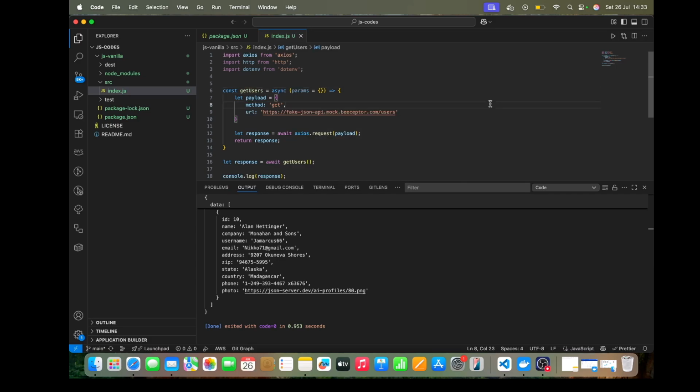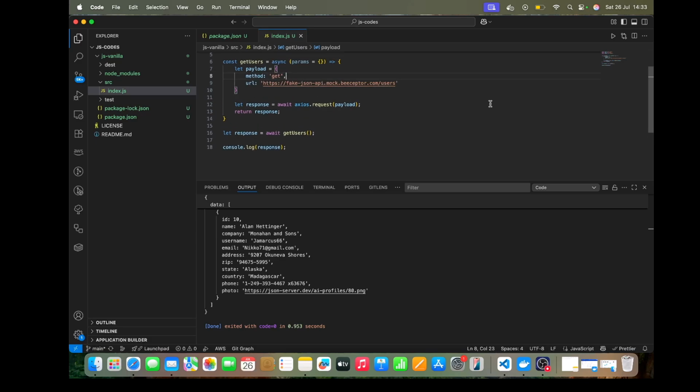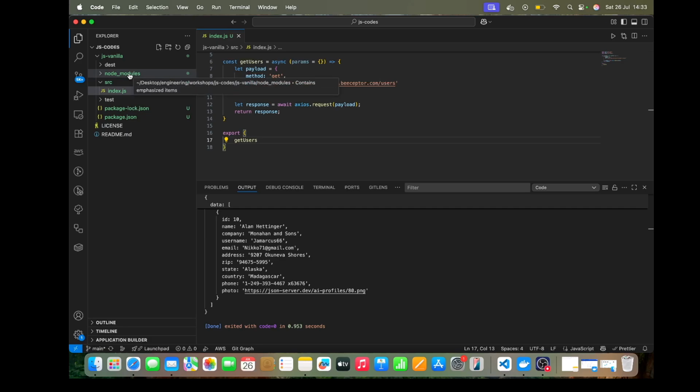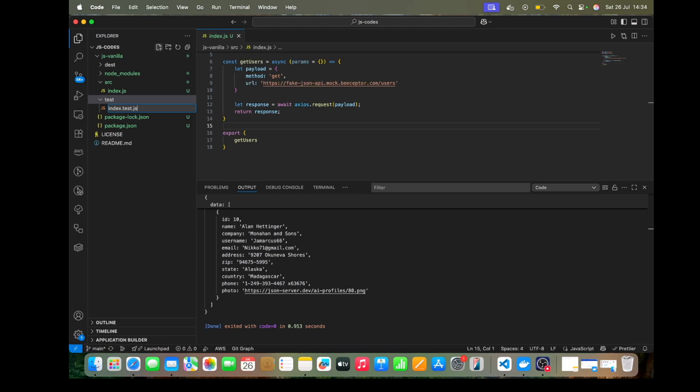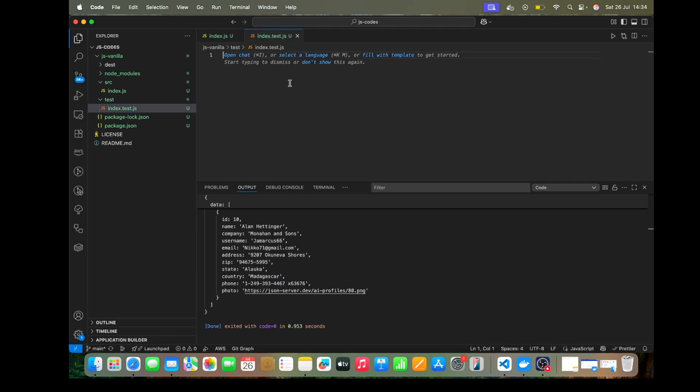Okay, now we have our Node.js function, everything is ready and it is working as expected. So we are going to export it, right? Get users, our user function is exported. Perfect. It can be used anywhere, or it can be called from anywhere within this root directory. Excellent. Let us create another file called index.test.js. Here we will be defining our test cases.